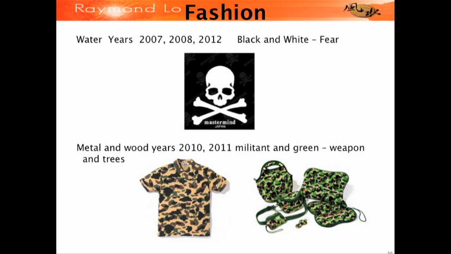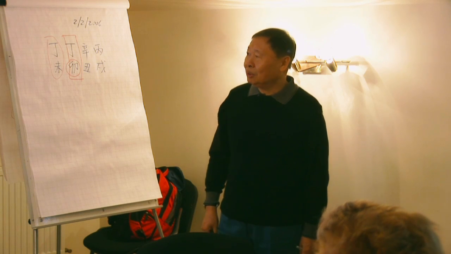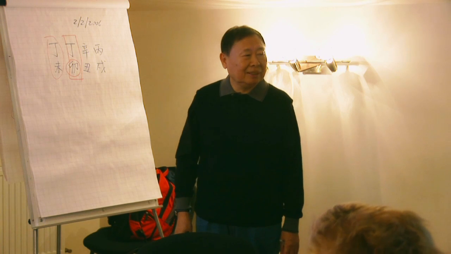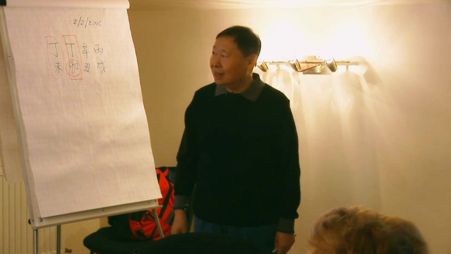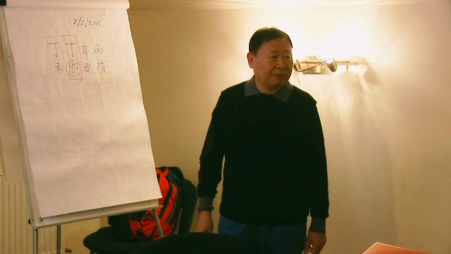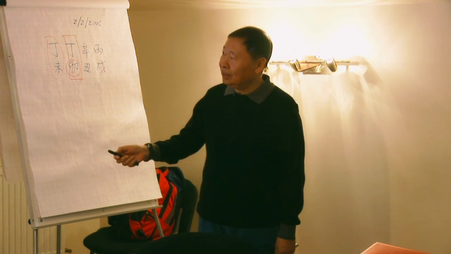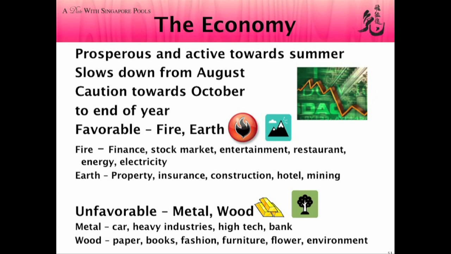So this kind of fashion has been coming up for a few years already, since about 2007 onward. It will continue into next year because these are related to the water element. Black color is water, and fear is also a quality of water. So this is something to do with fear and black. Next year there will be more black and white color.